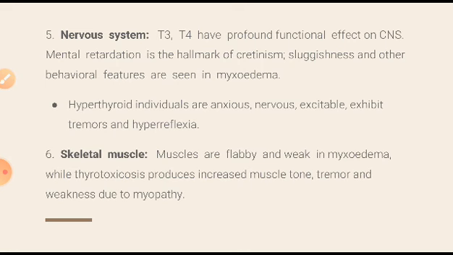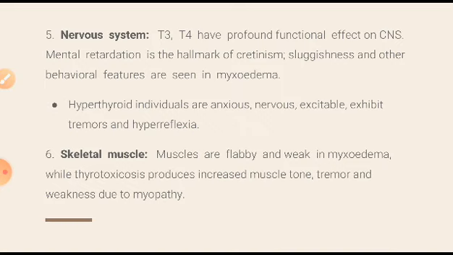Another effect is on the nervous system. T3 and T4 have profound functional effects on CNS. Mental retardation is the hallmark of cretinism. Sluggishness and other behavioral features are seen in myxedema. If you see the cases, there are a huge number of cases. The newly born children are having irregularities of the thyroid gland, and because of that, various mental retardation cases originate. Hyperthyroid individuals are anxious, nervous, excitable, exhibit tremors and hyperreflexia.